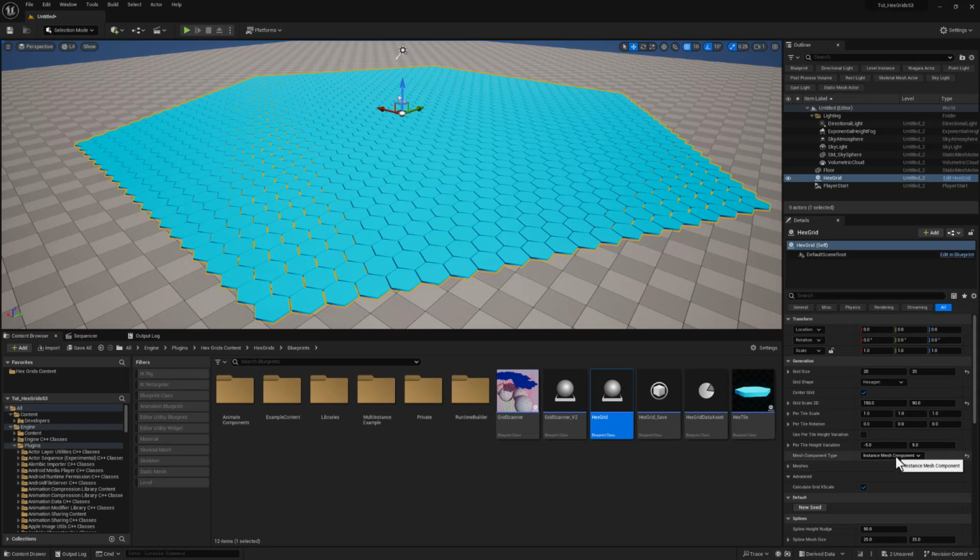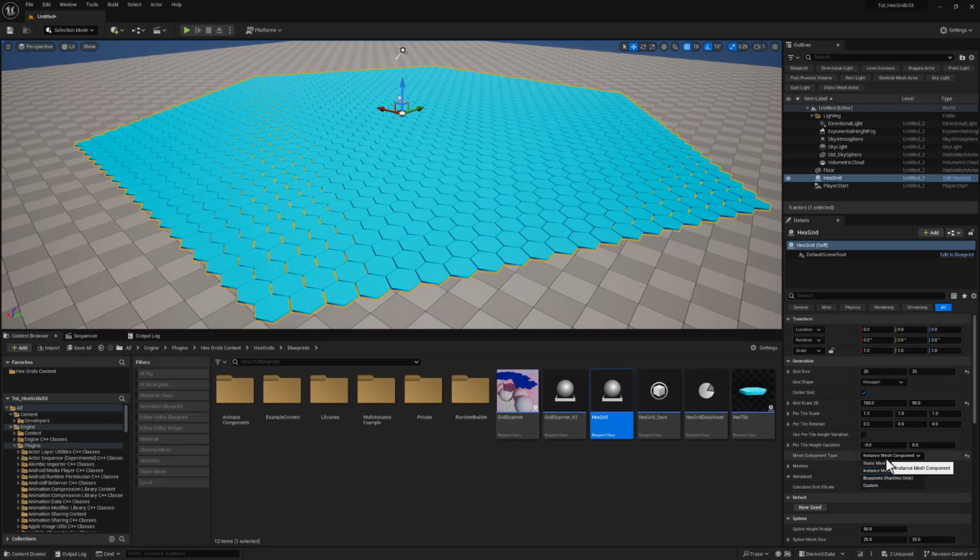The instance meshes randomize their indexes when you change the grid. They're hard to kind of query in quite the same way. So instance static meshes work well when you're trying to define a large grid, but it's not necessarily interactive. It's just a mesh that you're then going to spawn things on top of, and the things that spawn on top of it are going to be the things you're interacting with, not necessarily the grid itself. You're not trying to change the core grid, you're just building upon it. And it's totally fine to use this and then spawn houses or rivers and things on top of these as just standard meshes. It's really up to you how you want to work.